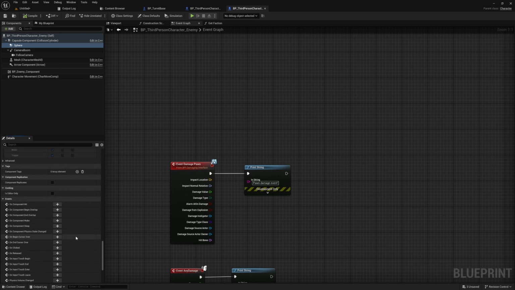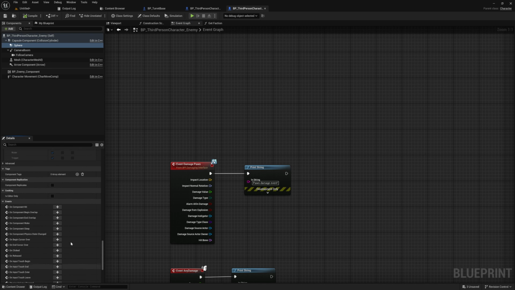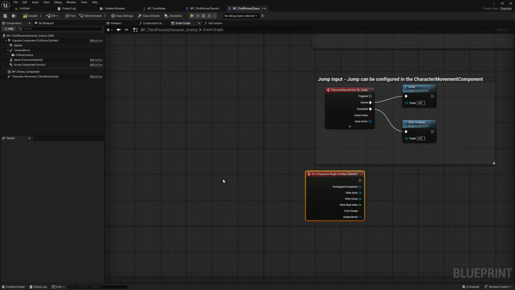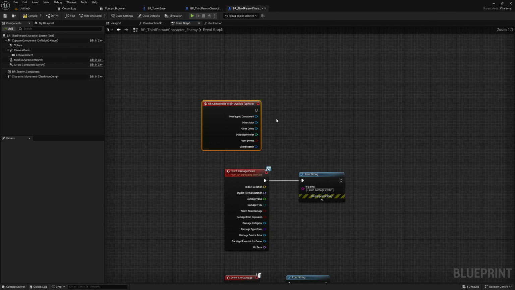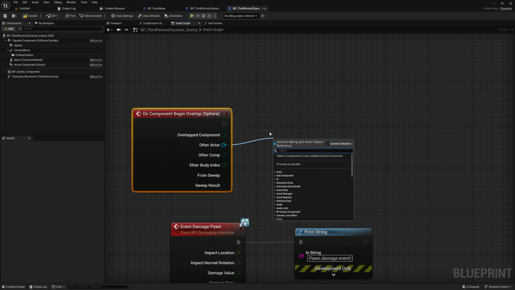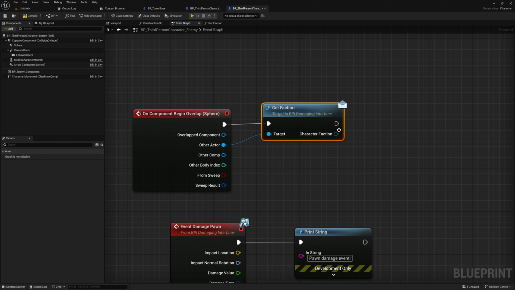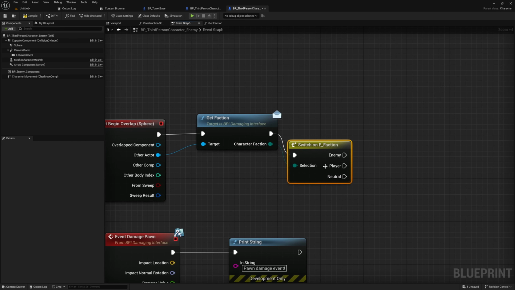And begin overlap. Let's move it over here. Other actor, get faction. So we check if it's a player faction.